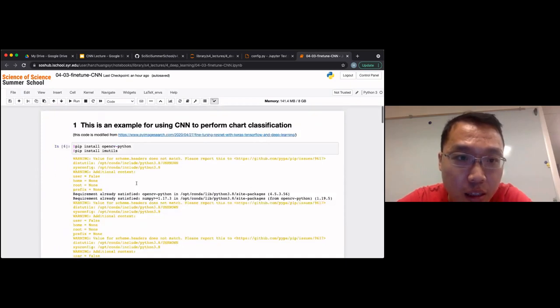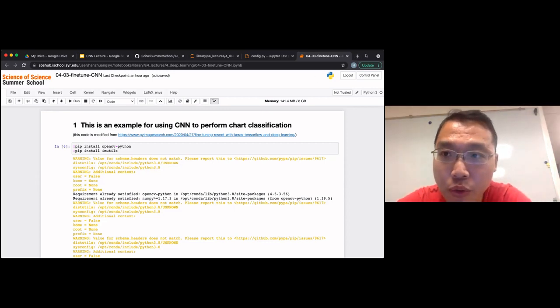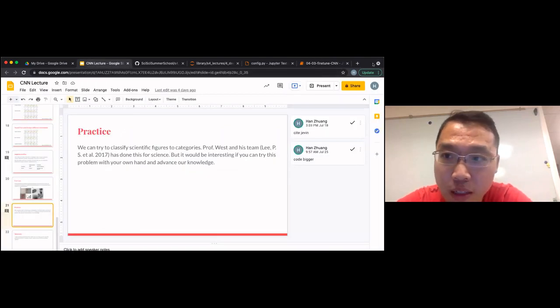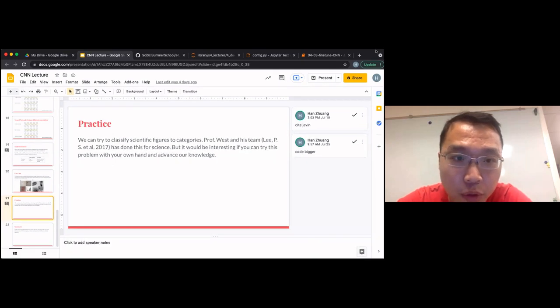So this is a chance for you to practice how to use some other tools to improve your performance on your own task. But this time we just do the chart classification, but you can be creative and solve your own problem. So this is the activity you will do next. And I will be here. And if you run the code, something doesn't work, or you want to change some parameter and it doesn't work, we can see if we can solve the problem. So this is the activity you will do, to help you to understand and practice this. So let's come back.